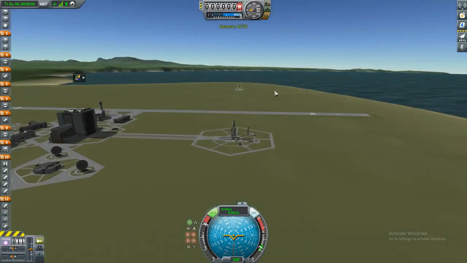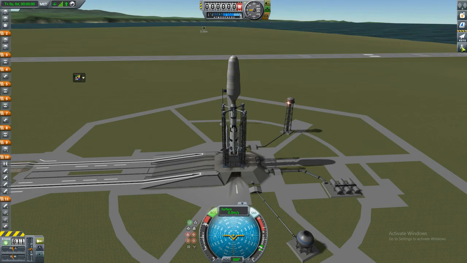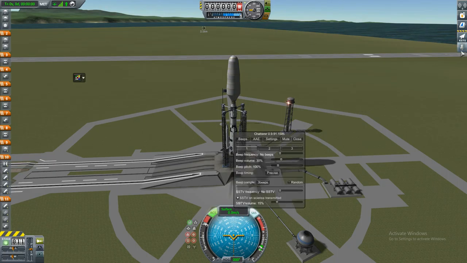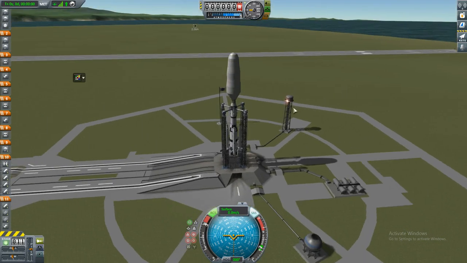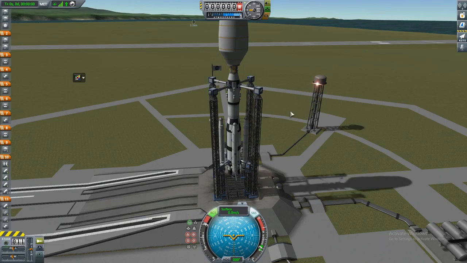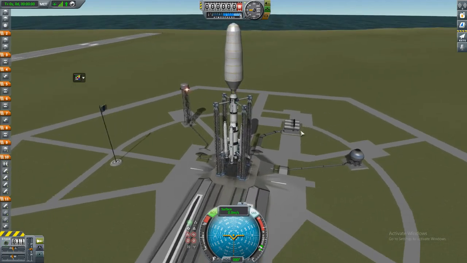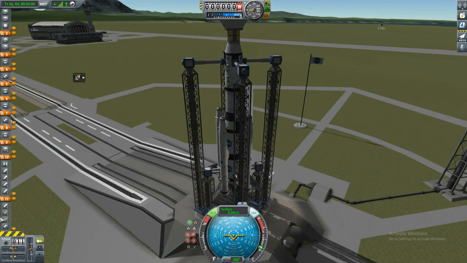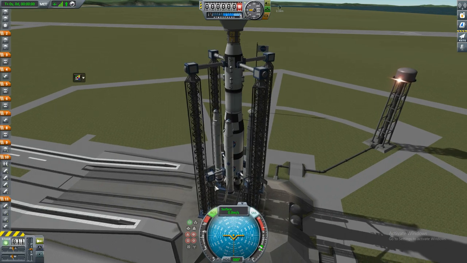Okay. Well, let's start up our launch sequence. Where's my launch sequence? Okay, never mind. I'll just have my own launch sequence then. 10, 9, 8, 7, 6, 5, T-minus 4 seconds. Main sequence start. 3, 2, 1, ignition.